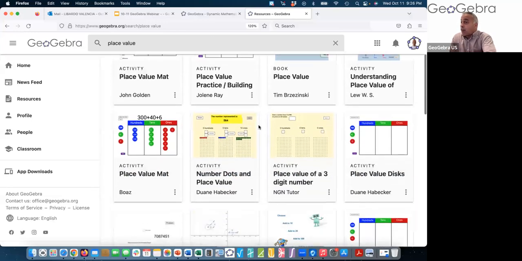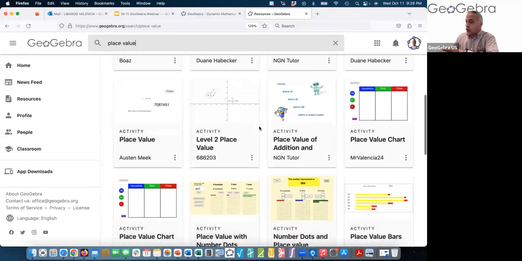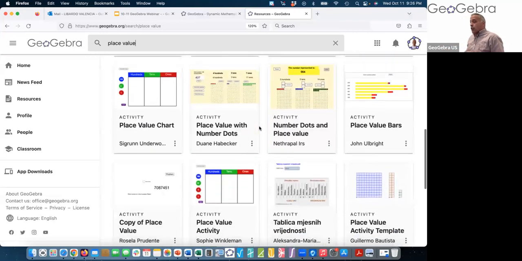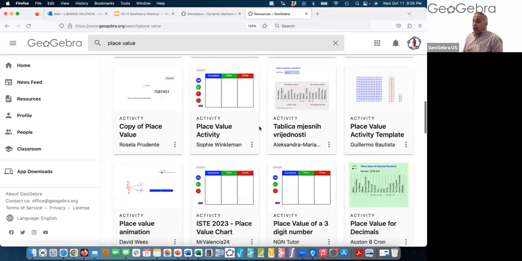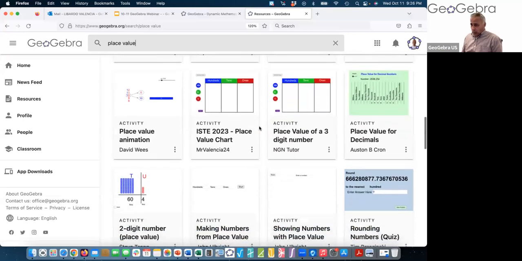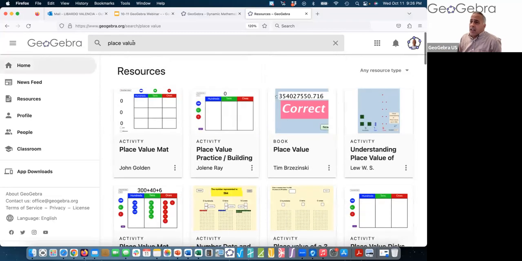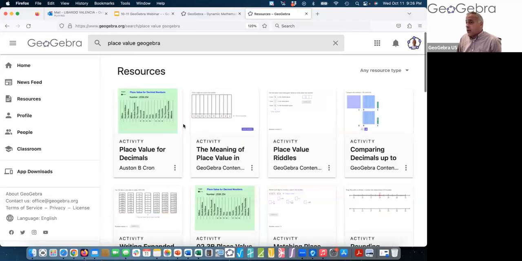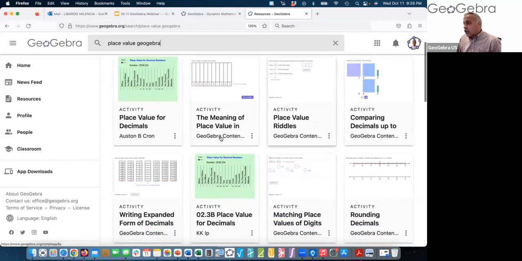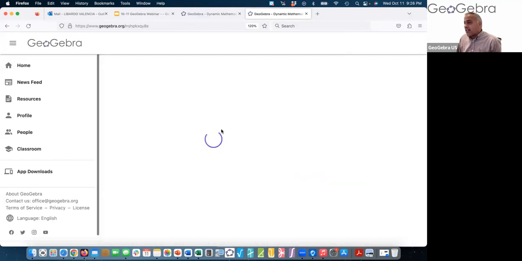But right now, there's no way to search, not yet, for resources that are particularly GeoGebra. The other thing you can do, Lebo, though, is up where it says place value. If you type next to it space GeoGebra, I think it might know that the author then is the GeoGebra team, or even if you put GeoGebra team, and now you could see you're getting some GeoGebra content, right? Look at that. There we go.